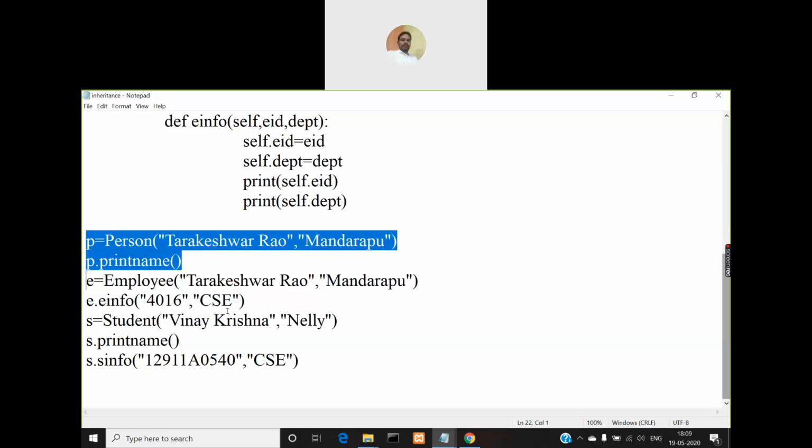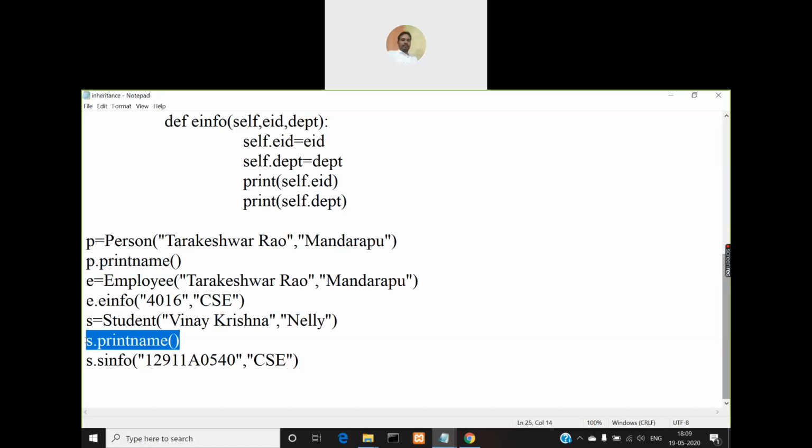If you call print name using the e object also, just like I'm calling s dot print name for the student object s, I can even call e dot print name, and that will display the same employee first name and last name. But instead of that I am doing it this way. You can eliminate this process. Now let me run the program and show you the output.